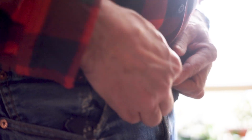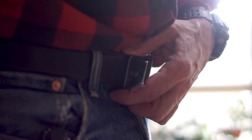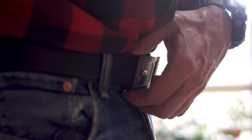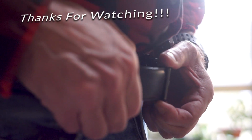And yeah, cool. To take it off, it's pretty simple. You can just, I'm using my left hand here, and you basically just grab that little flipper and just pull it out. And that's it.